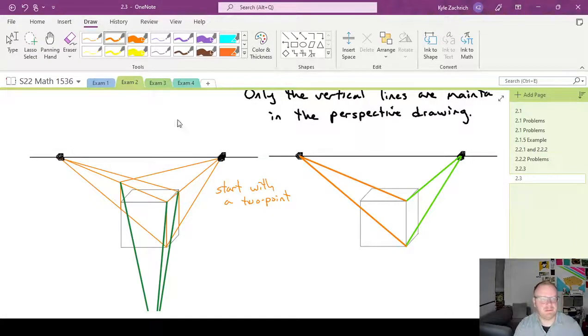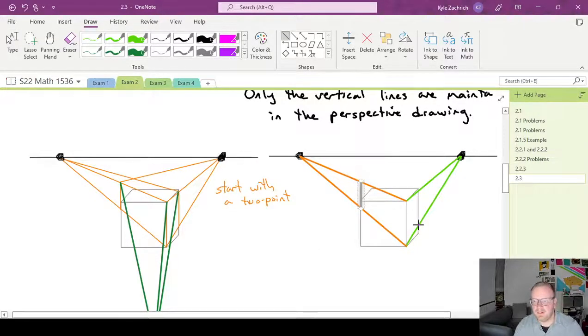I'm going to draw these in a slightly different color than I did the last time, because I want to focus on what vanishing point each of these are connected with, and that'll help us draw the perspective drawing that we want.